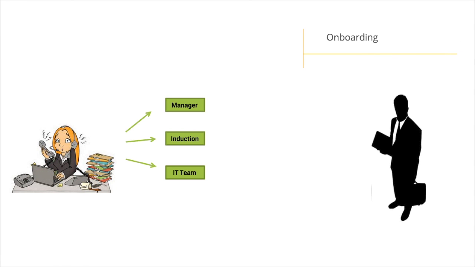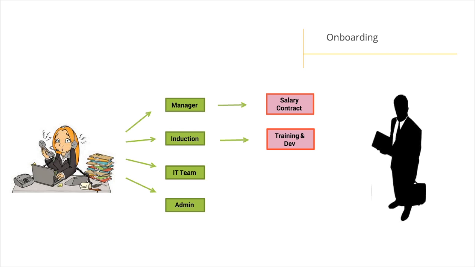Take a look at the manual flow of events in terms of onboarding. The HR personnel have to individually contact each and every department. For instance, the direct team and manager for salary approvals, employment contracts, and other reporting requirements; the induction and training team to make sure the new hire receives his induction from various departments and all other training that is planned for him; the IT team for assistance with hardware, access permissions, and other asset allocations; and of course, the administrative team for his ID cards, access cards, transportation, and other company benefits.